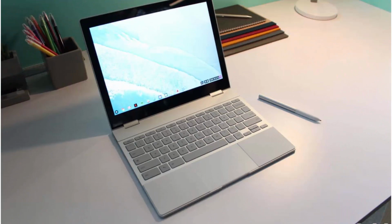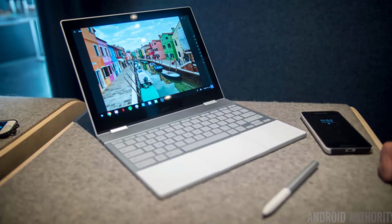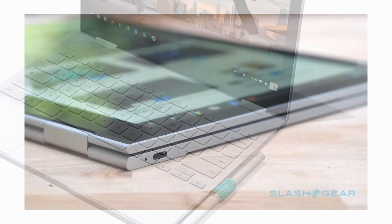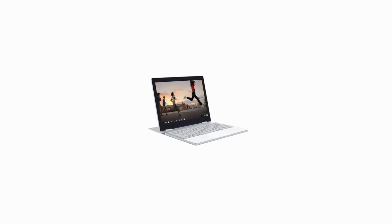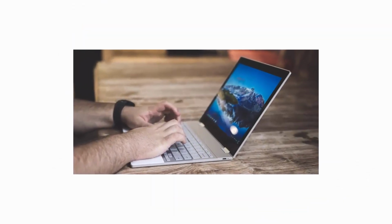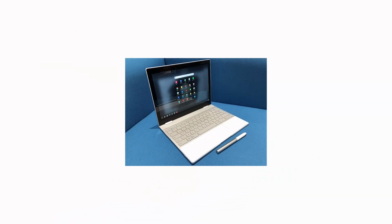But that may be changing due to indications that Google is adding Windows support to its hardware. Earlier this year, changes made to the Pixelbook's firmware indicated that Google is working on a mode called AltOS that would allow switching between Chrome OS and an alternative OS, in some kind of dual boot configuration. A couple candidates for that alternative OS are Google's own Fuchsia and, of course, Windows. Recent changes suggest that it is indeed Windows that Google is aiming for.